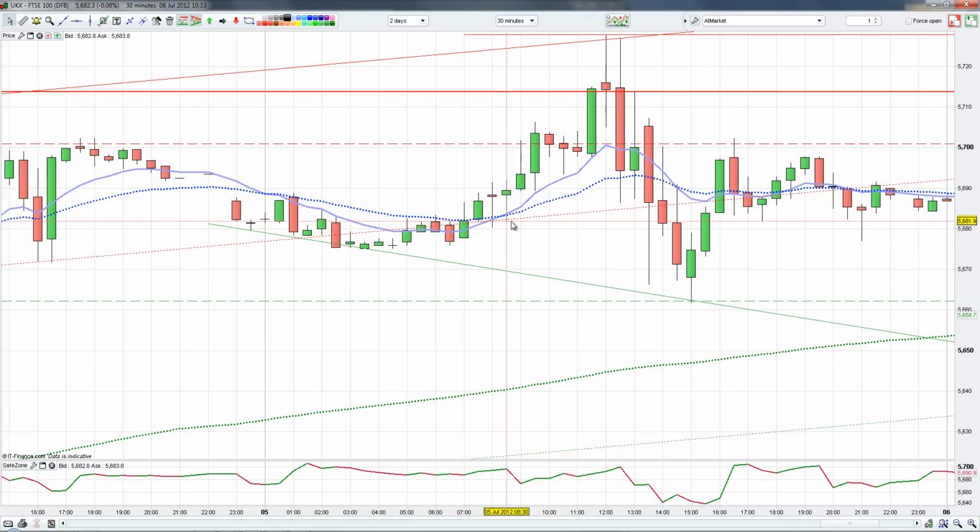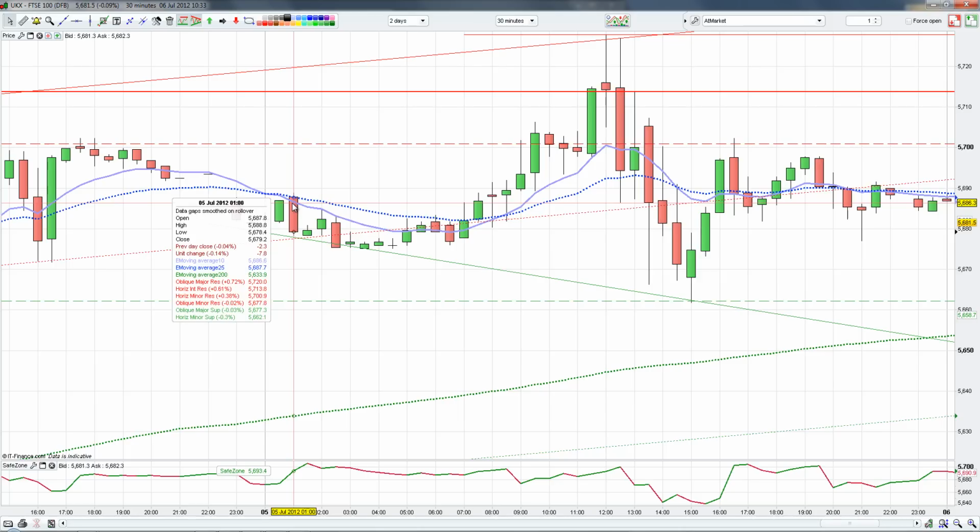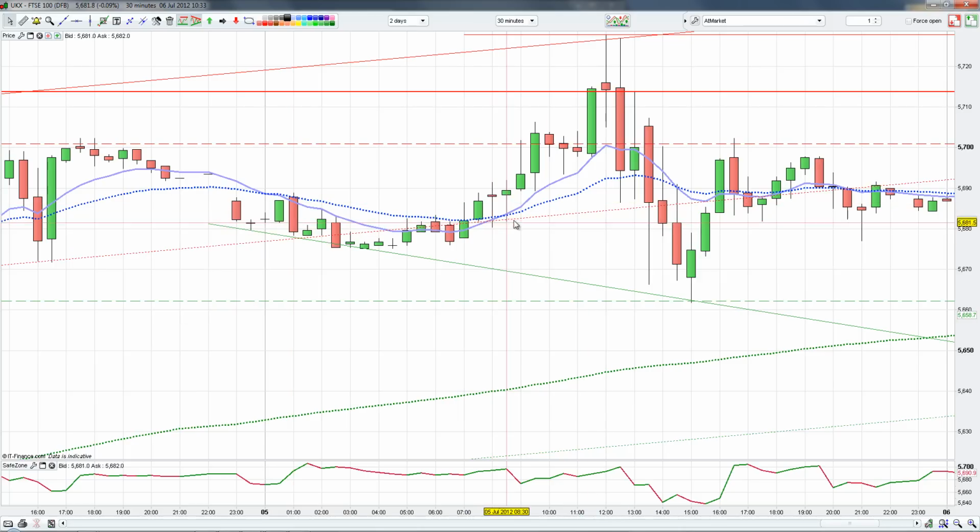And the actual cross is the alert, but then what we want to do is, the next candle after the cross, wait for the price to touch the 10 EMA line, and that is where we would enter. So for example, we've got the cross to the downside here. The price did indeed drop, but actually came back and tested the 10 EMA area. So if we'd gone short at that level, which was 5686, the price did indeed drop down to 5675 in that case. So we actually made some points there.